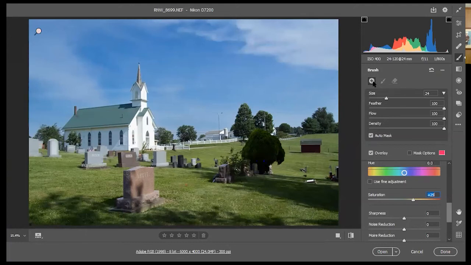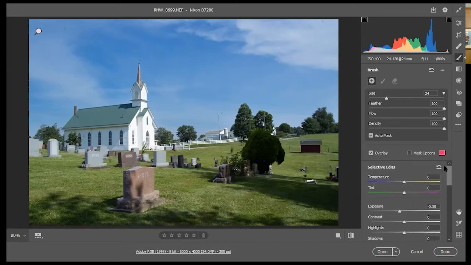Notice that the pin in the upper left-hand corner of the picture is a white circle. So it's not selected. When it's selected, it has a black dot in the middle of that white circle. So I'm now about to make a new adjustment. And so what I want to do is go down to the adjustment area.